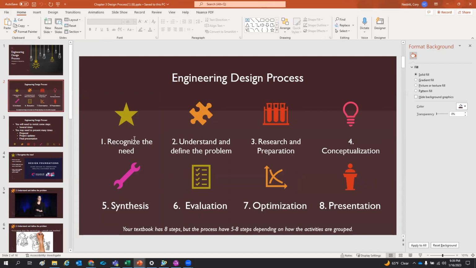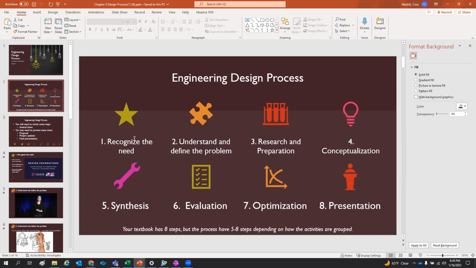Recognizing it, such as we discussed back in the day when we didn't have a vehicle, but we needed to travel. And so traveling was the need, right? It was, or traveling quickly was the problem. So what do we need? Well, we need to travel quickly. So how do we do it? Well, we have to come up with a solution in order to travel at a faster pace. All right, we could get on a horse, but a horse, they're like us, they get tired. They don't last as long. So we want to come up with something that doesn't get tired, right? And so you have to come up or design something.